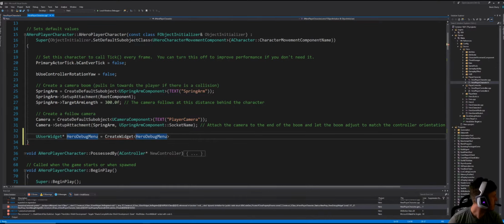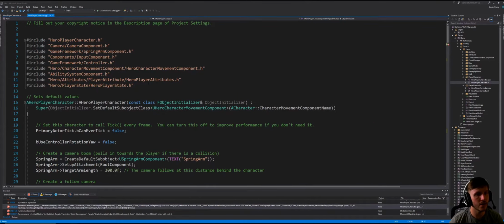There's definitely a missing include, I'm sure. Okay, so the documentation is garbage. User widget. Let's see. Definitely need the header, I think.